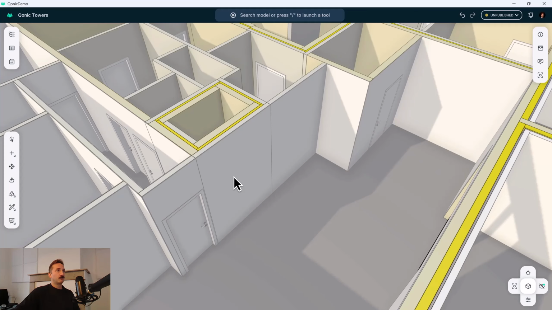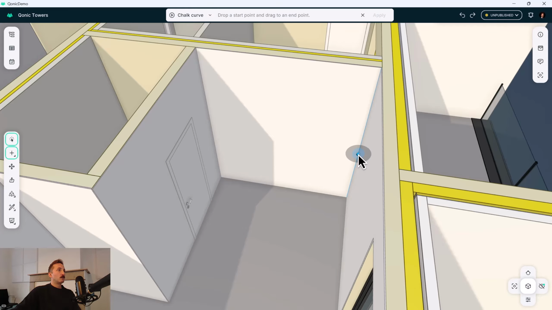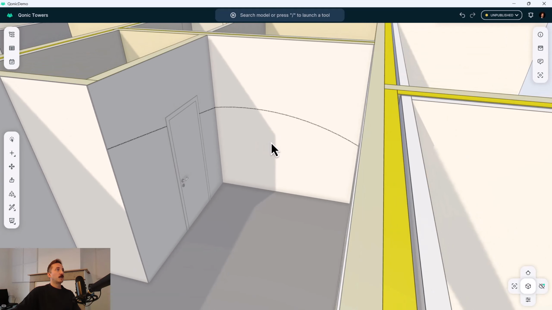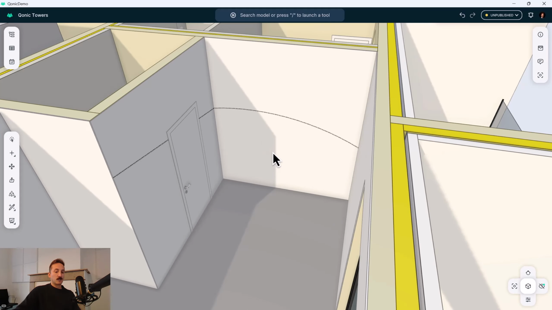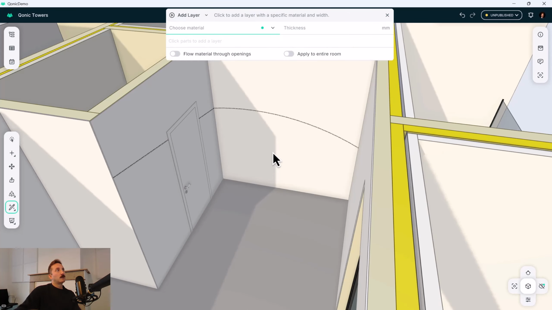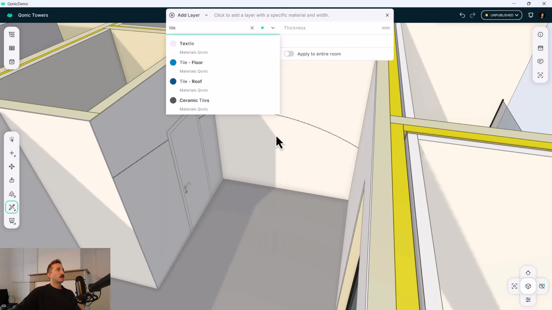Maybe we even want to go a bit further and start adding some nice shapes on our walls to add some other finishes. For example, something like this. Maybe I want to add a curve here as well. And I can use these curves again as the input for tools like the add layer command, where I can add some more material, like let's say some tiles.